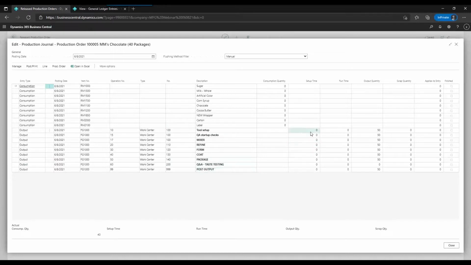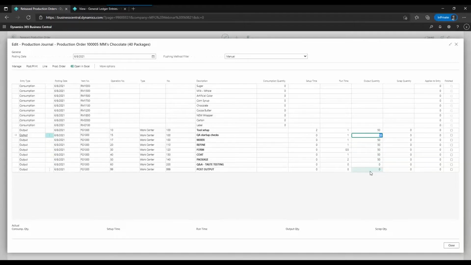I'm going to go ahead and post some setup time and some runtime. But I am not going to post output yet, so I'm going to change my last operation step to 0 for output.